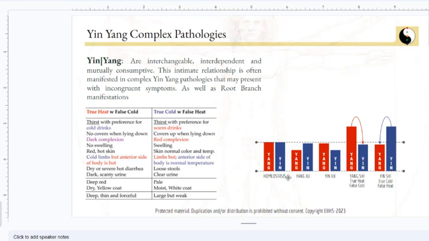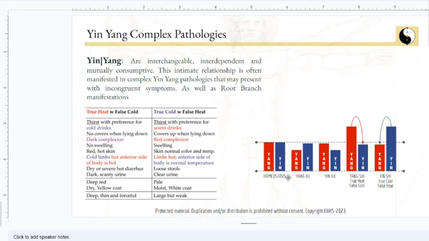The best way to understand is that when you have true heat, because heat is the manifestation of functional hyperactivity, right? Anytime you rub something too fast, you're going to produce heat, right? So hyperactive functionality produces too much yang. And that too much yang is going to manifest in yang type symptoms: rising, uncontrollable, erratic, exogenous, exterior, upper part of the body, everything that's related to the yang part of the statements of fact. And when you have too much of that yang, it tends to overwhelm and either push the yin to the surface or compress it down into the lower part of the body.